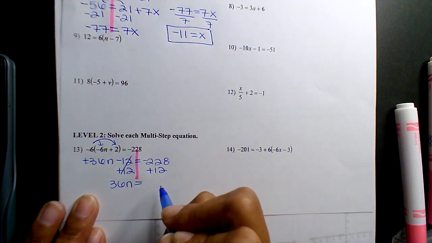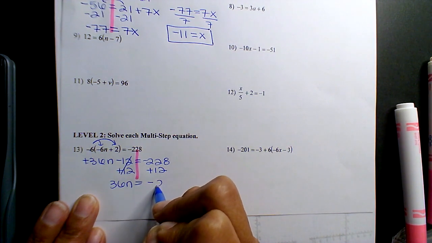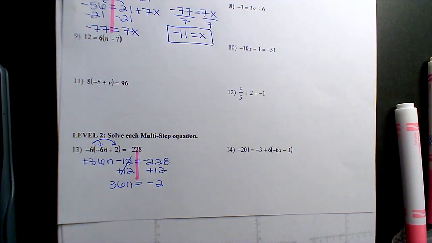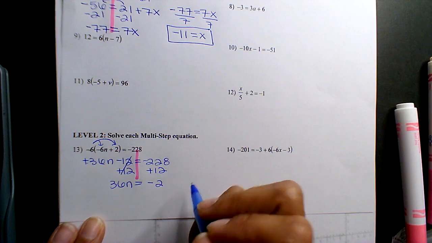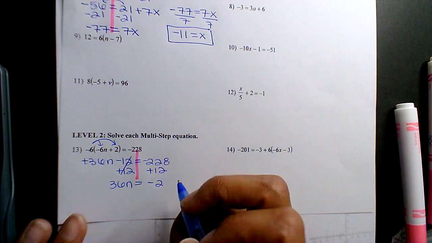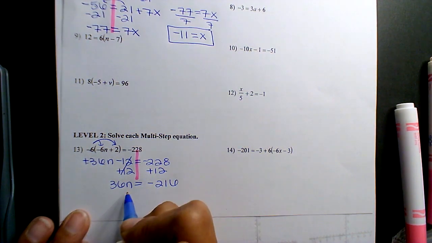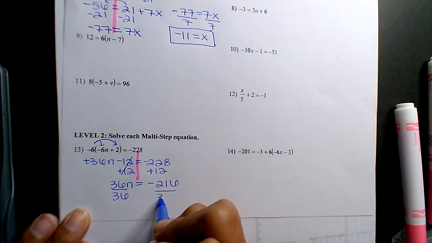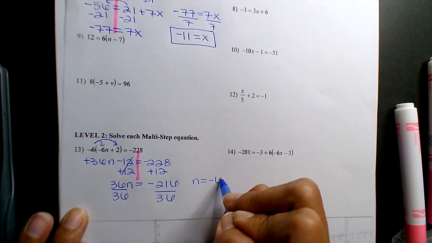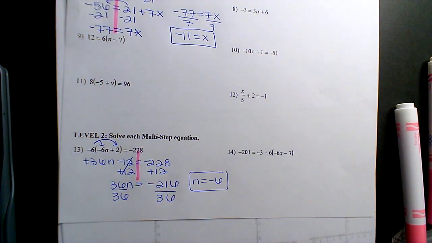And so I get, what is that, 16? Oh, I know what I did. Oh yeah, it is 16. Okay, I just want to make a mistake. And then you would divide by 36. Okay. Is this okay? Is that what you got? Yeah? Okay, so this one's really nice and clean.